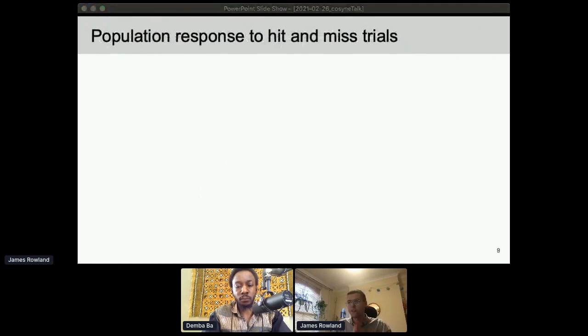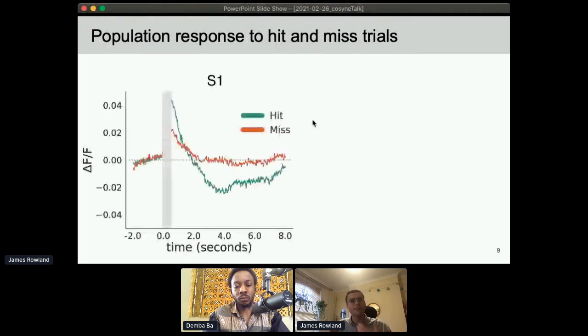So we're not only photostimulating neurons in S1, but we're also imaging the resultant activity, both in S1 and in S2. And from this, we can plot the average population response to each trial type. So this is a time series averaged across cells, across trials, and across sessions. And the gray box here indicates the time during which we're photostimulating. And this is blanked because the laser causes a large artifact.